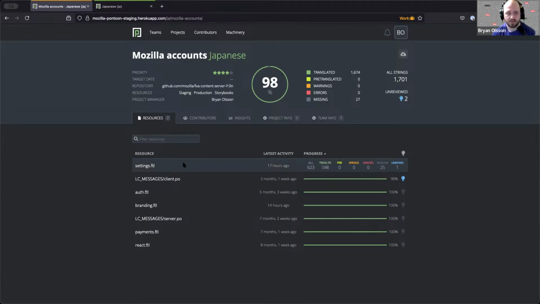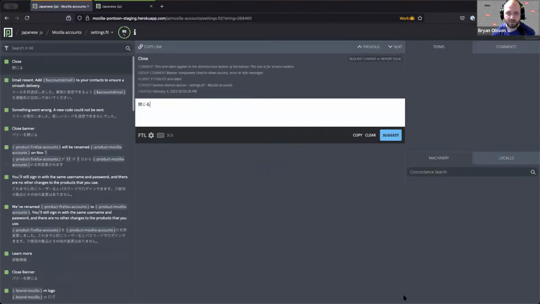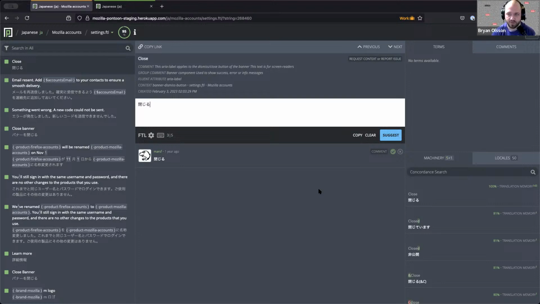So let's click on the file to open up the translator view. So this is the main working view. When you're translating, this is what it's going to look like. This is the desktop view. As I'm using a desktop computer, this is what it'll look like when you're translating. We also have a responsive mobile view. So if you don't often use a computer but want to contribute while using your mobile phone, there's also a responsive mobile view that you can use. But for purposes of this presentation, I'm going to be doing a demonstration using the desktop view.